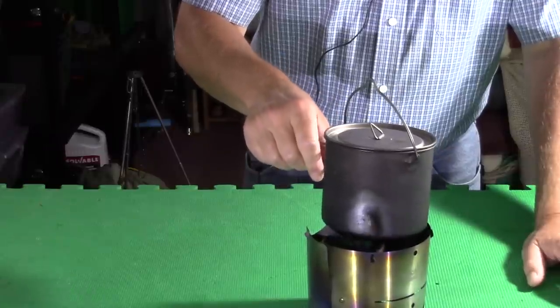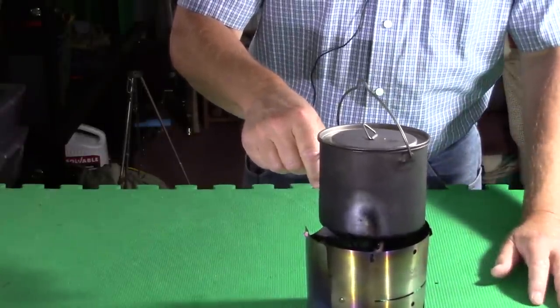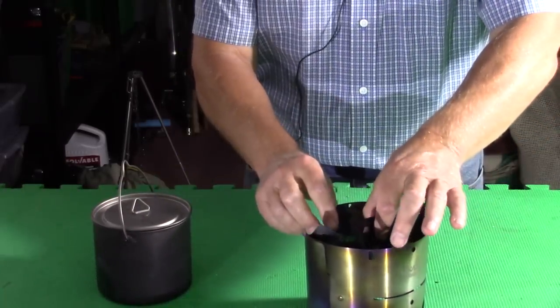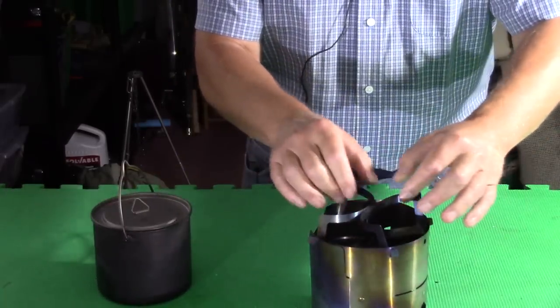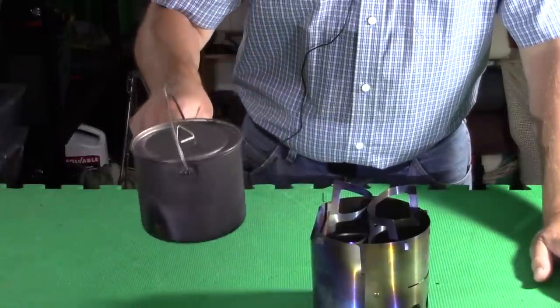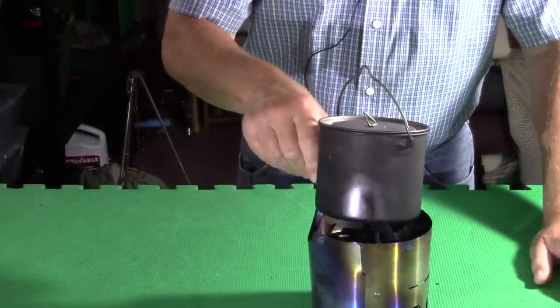It's a little bit better now, but when I did, you can see what happened. The pot literally dropped right down inside of the stove. The pot stand just did not stay together, did not support the pot, and that's with 500 mils of water or two cups in it, so it wasn't even really heavy.